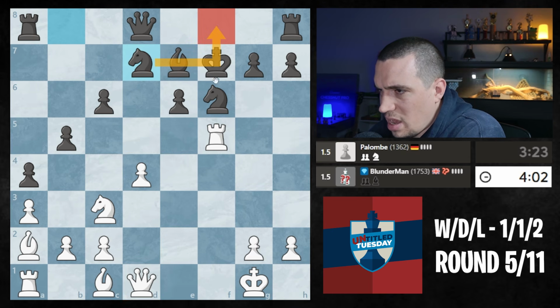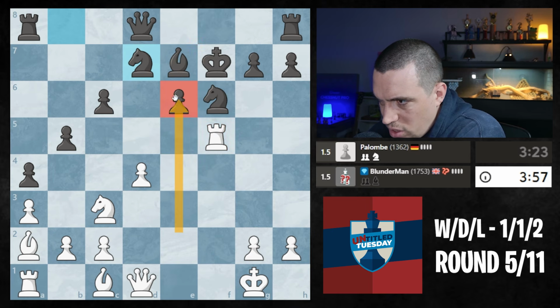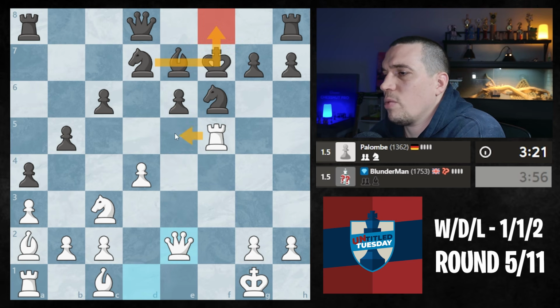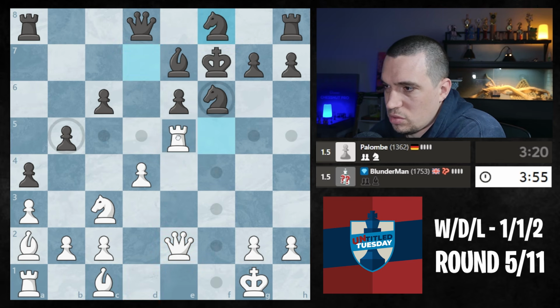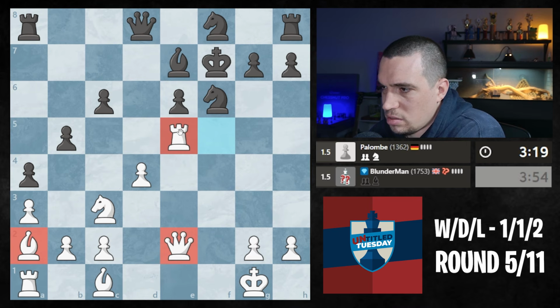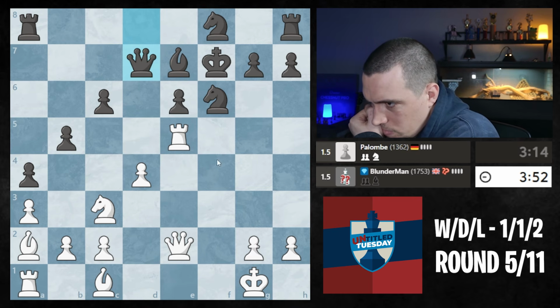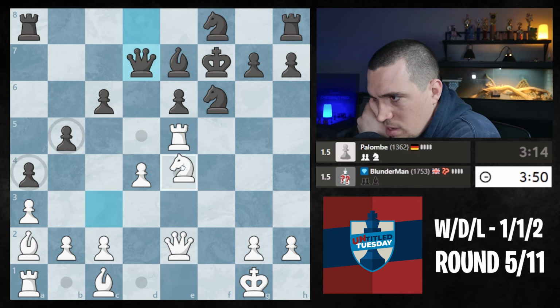Then he has knight to f8. I want to take this pawn. Yeah, maybe we'll start with this. And if knight f8, we can just go here with the rook. Okay, so we'll do it this way. So 3 attackers on the pawn, and he's got 2 defenders. So probably his queen comes here or here. And now we jump here.